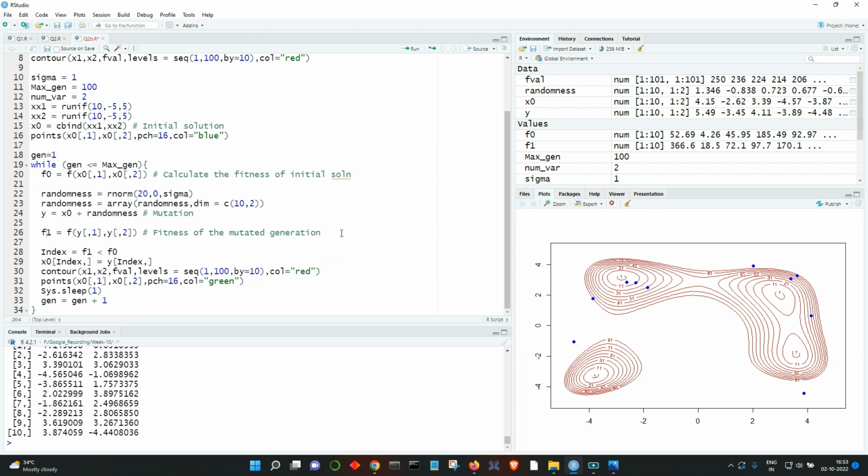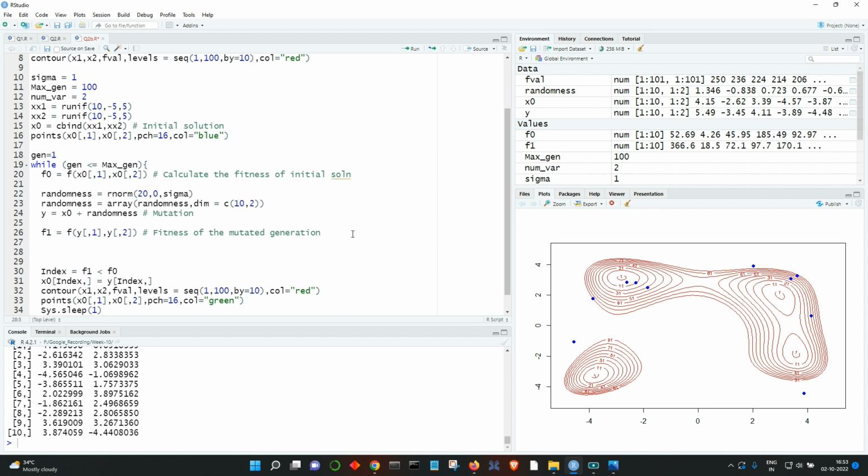Let us create a new matrix, which is called X, and that matrix has these X naught and Y arranged one on top of the other, like in Sir's case, like concatenation.